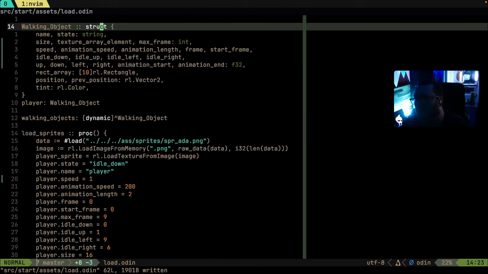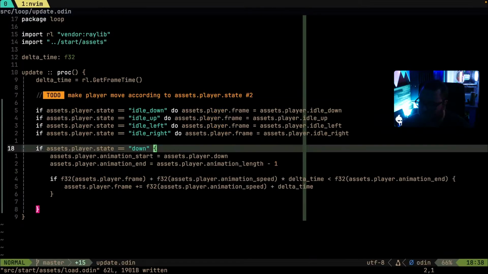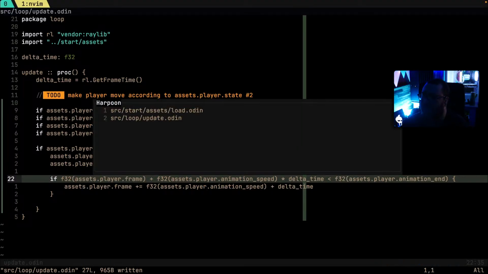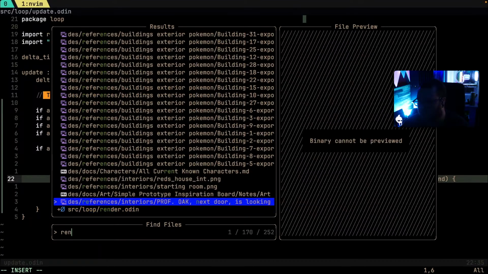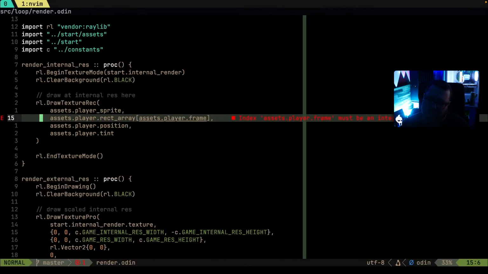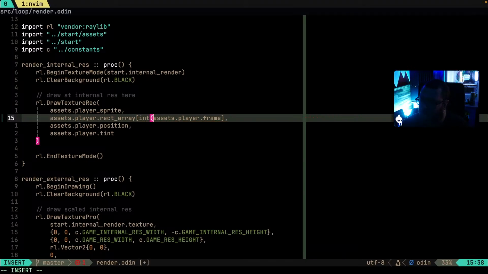Okay, so now if we go back to update, oh, actually, before we do that, we need to go here and convert this to an integer.